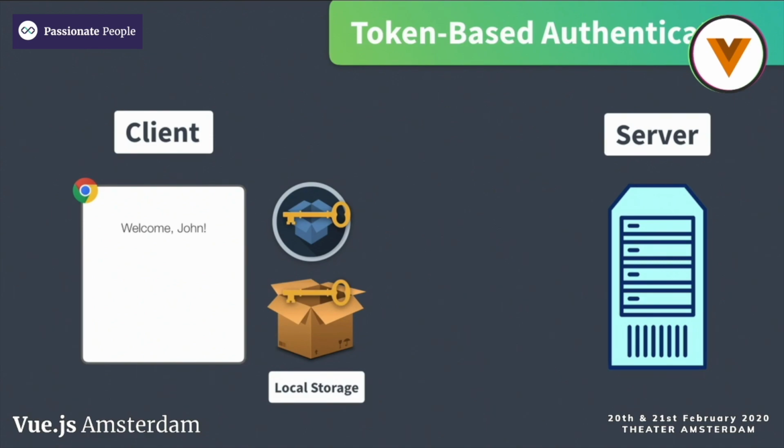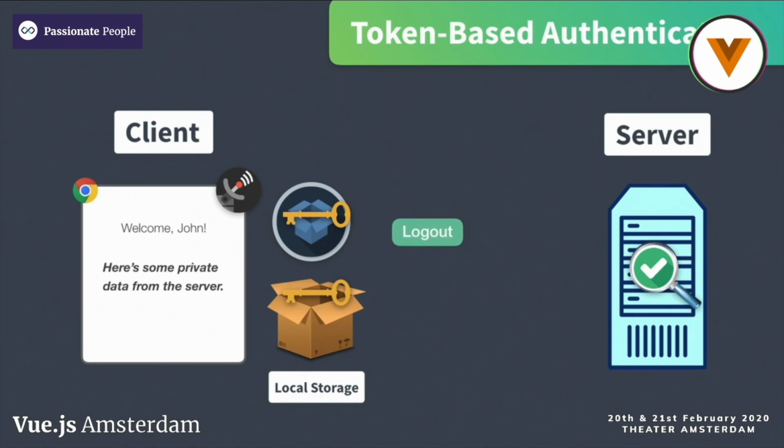And then finally, we're going to also need to put that token, put that key into our Axios header so that when we make API calls out to the server, it can receive that token, verify that we indeed have the credentials, and then send us back that private information. And of course, we don't want to keep users logged in forever, so we're going to implement a Logout solution, which effectively clears out all of that user data.